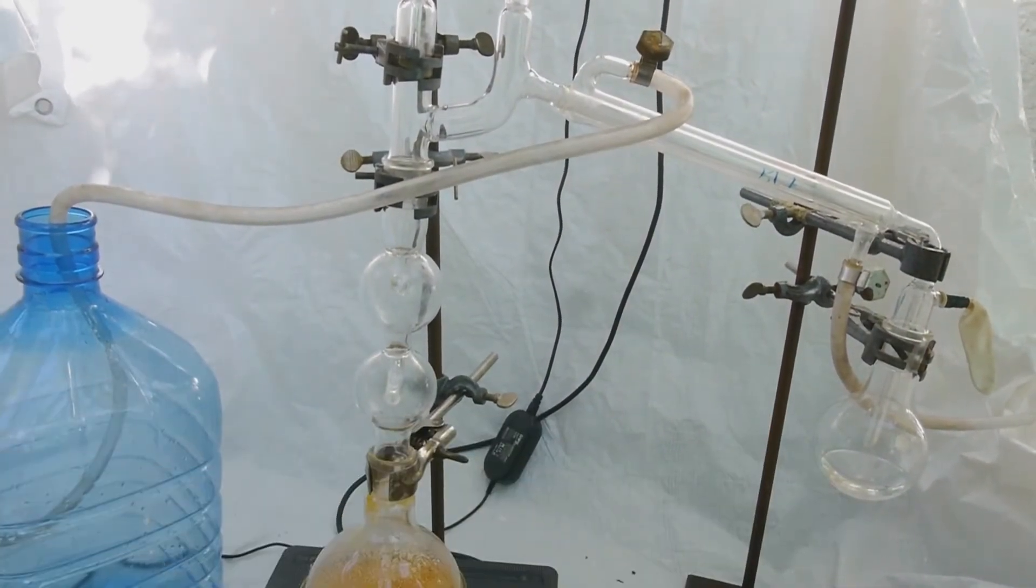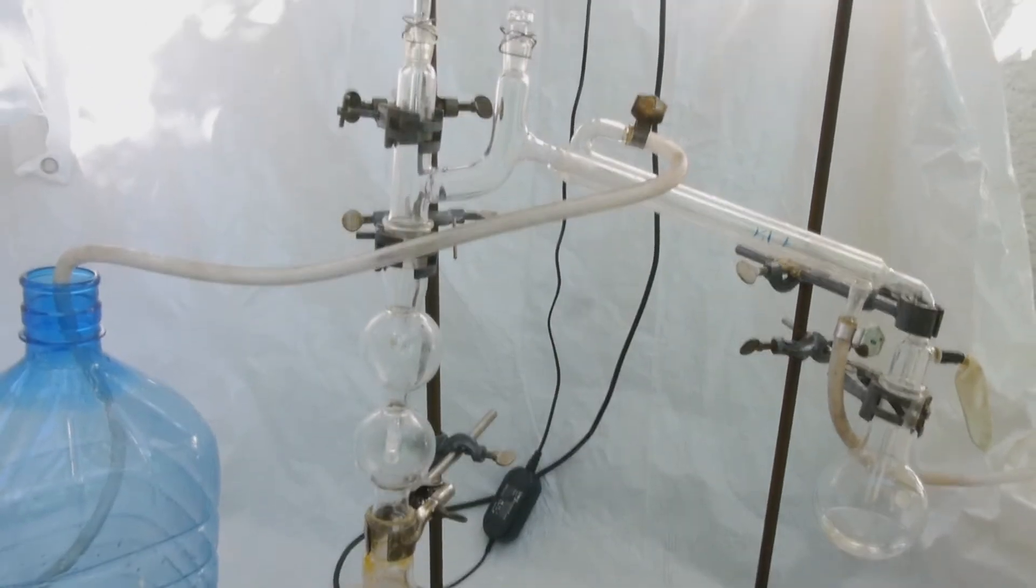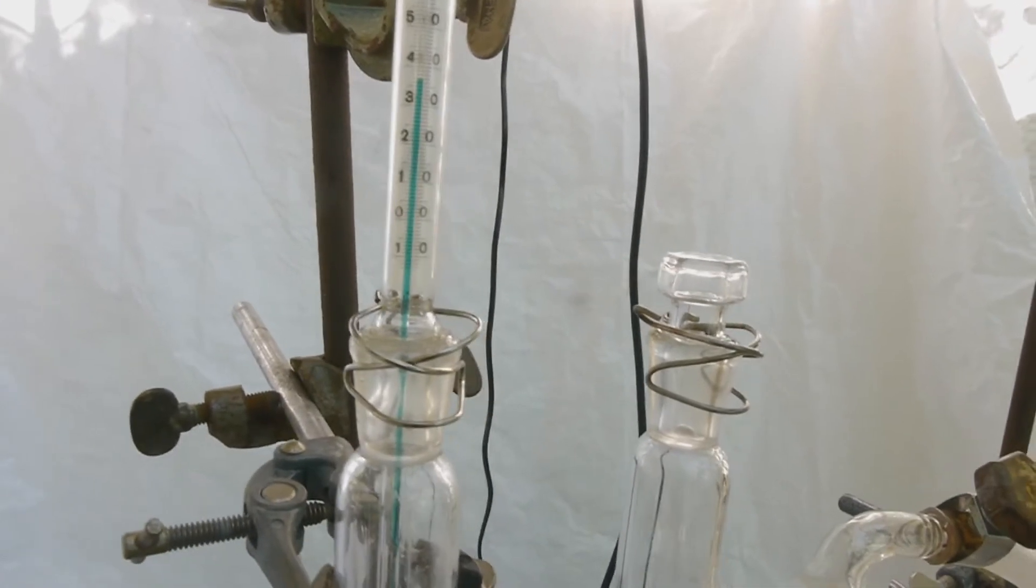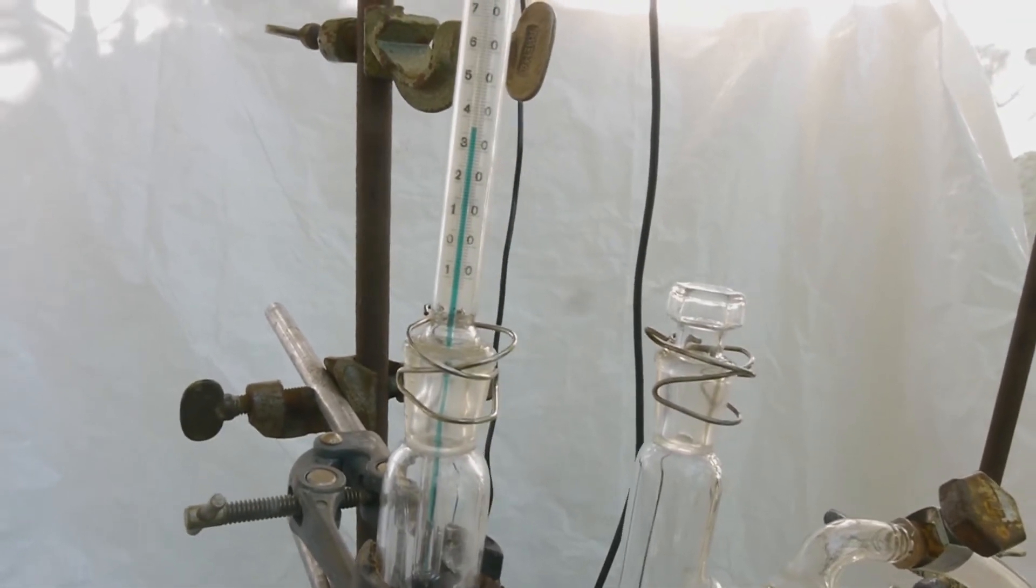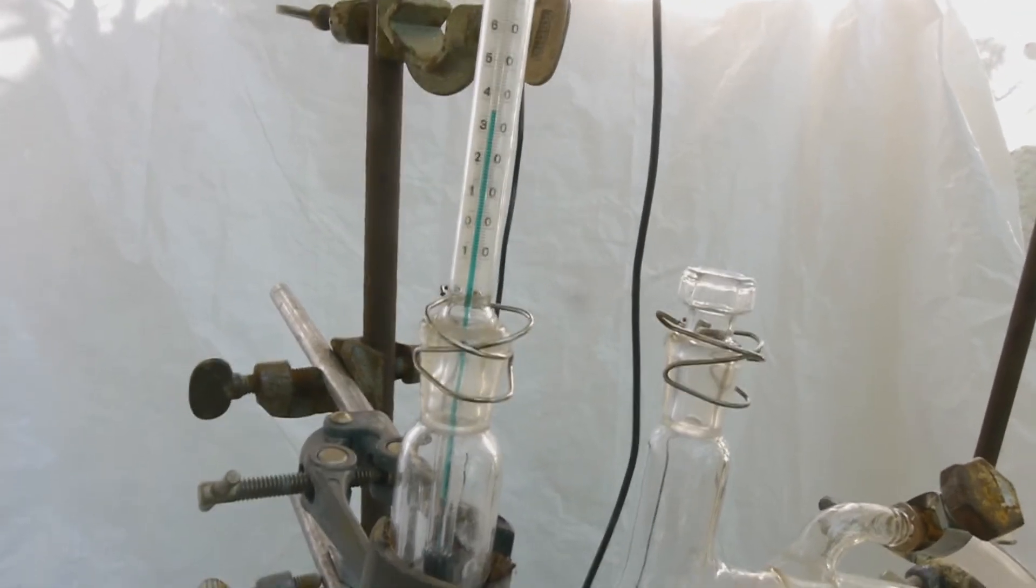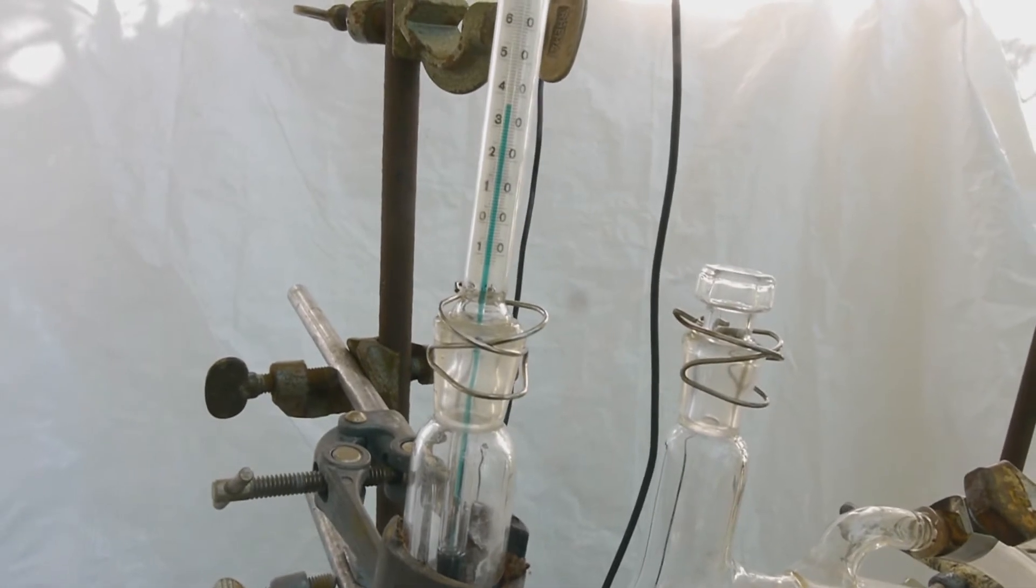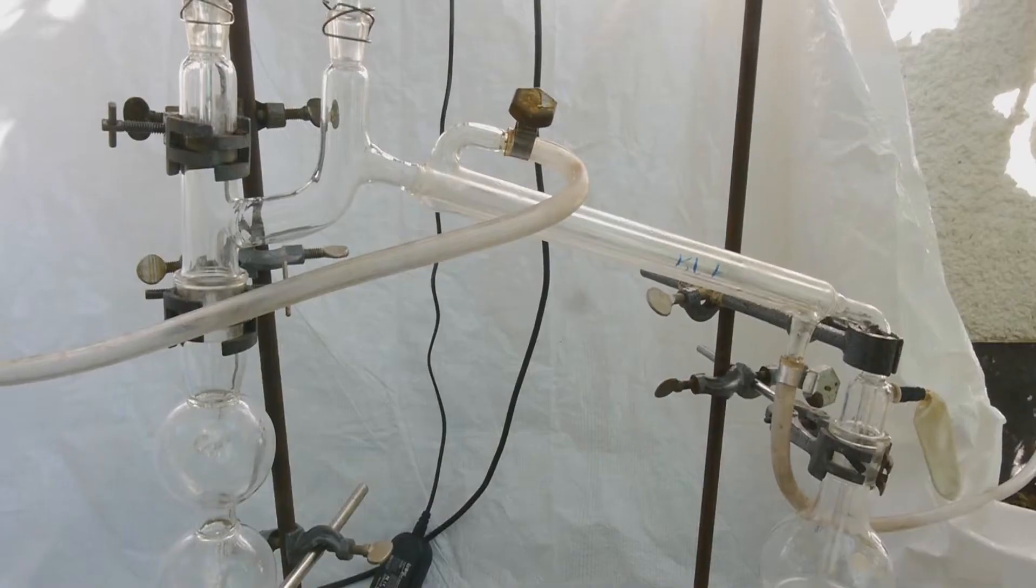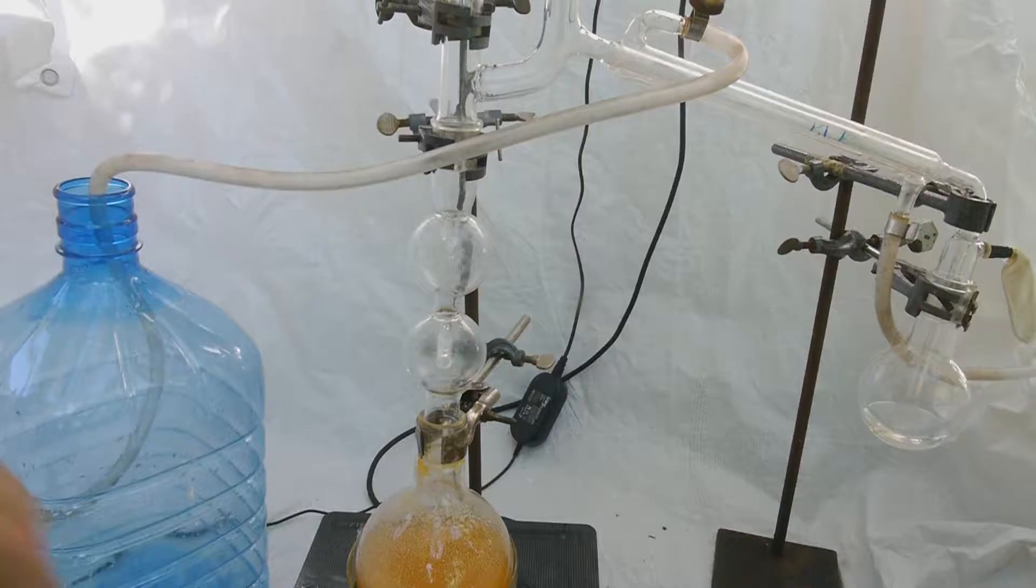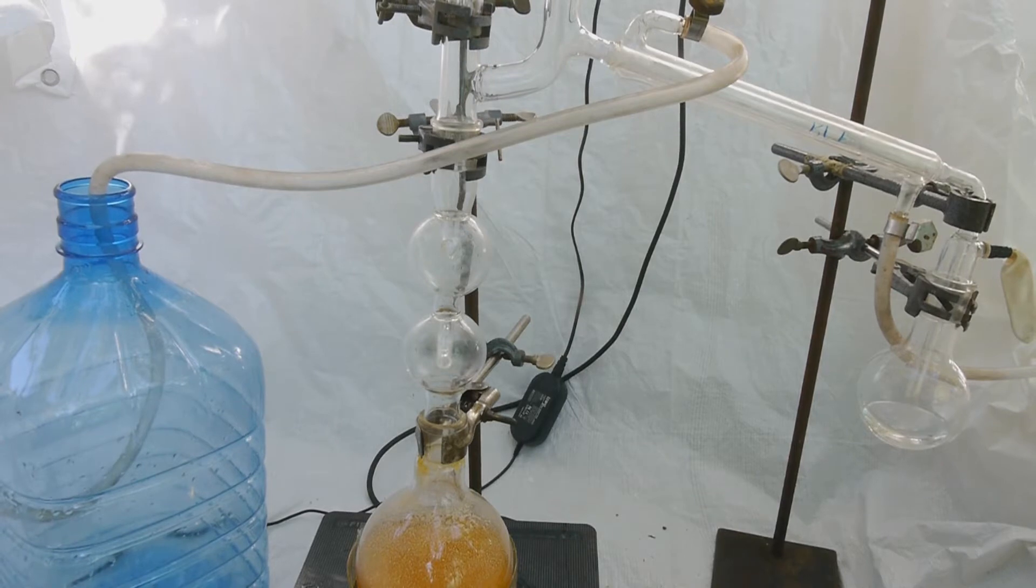There's some water in the receiving flask to keep the product from evaporating. Also, as you can see by the thermometer, it's very hot outside, so the temperature is barely below the boiling point of the ethyl bromide, so all these measures are probably very necessary to condense it properly. But I hope the tap cooling water should be cold enough to do the job. Now let's set this on very low heat and just see what happens.